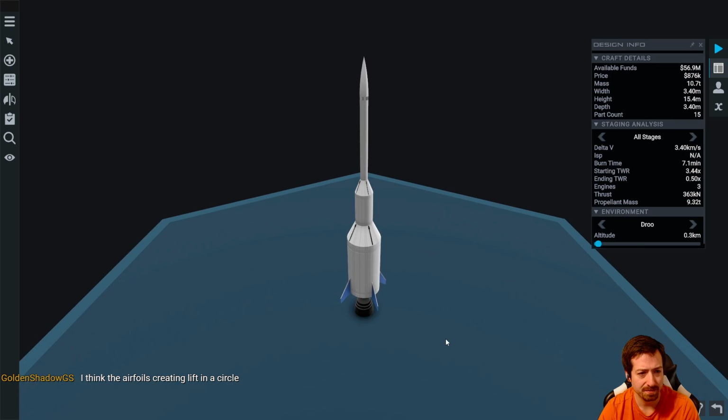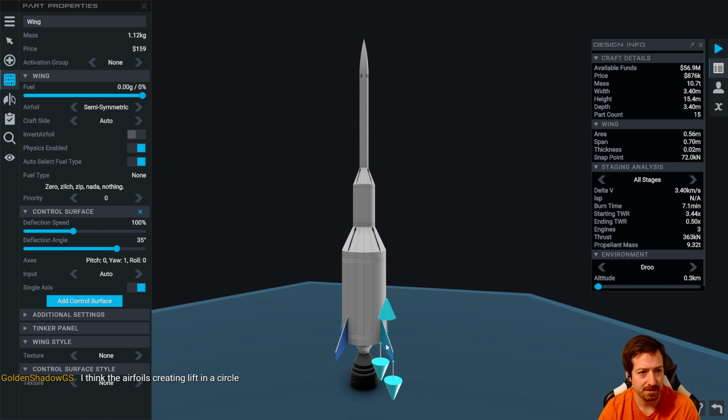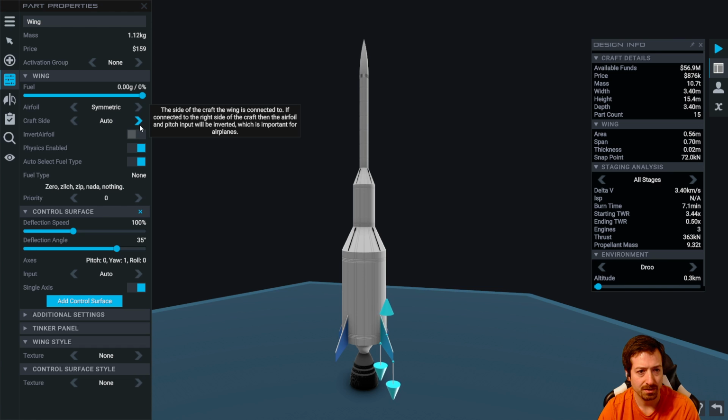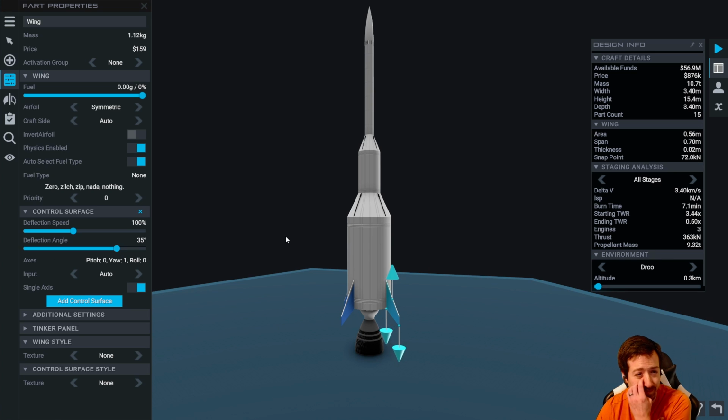The airfoils? But they're not. Oh, do I have to change a setting on these? Maybe I need symmetric. Maybe that was it.